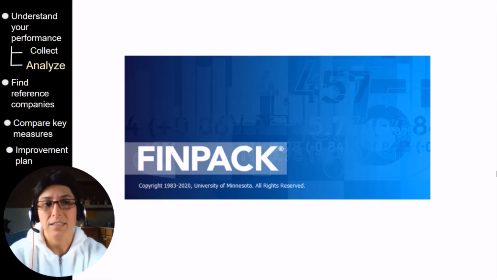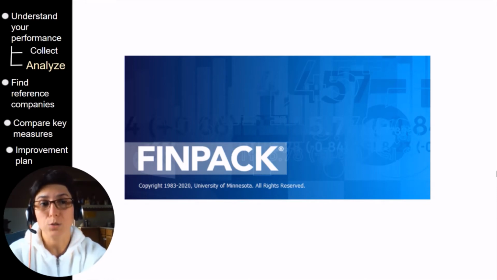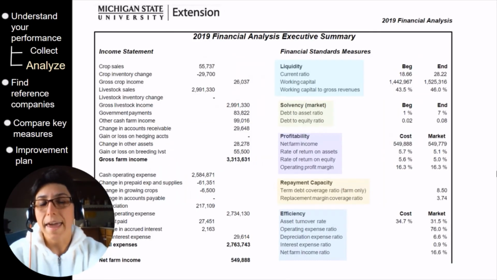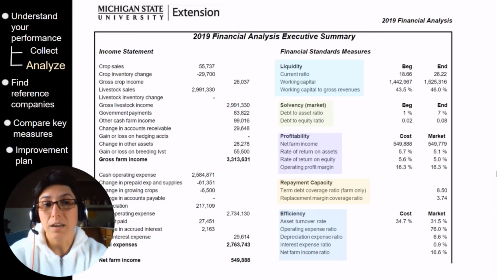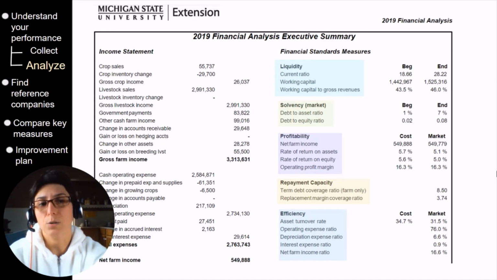As long as you can collect all that first set of records, this is a free public service, and any Michigan farm can participate, including crop producers, dairy producers, and fruit and vegetable growers. A financial analysis provides a huge profile of information about the farm, divided into 5 groups generally: profitability, efficiency, liquidity, and the 2 that talk about debt management, solvency, and repayment capacity. There are many more metrics than the ones I'm mentioning here, including cost of production per acre, per bushel, or per pound, but we'll just show these for now.